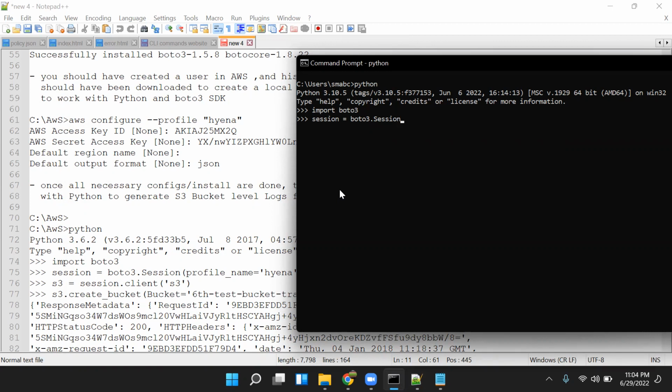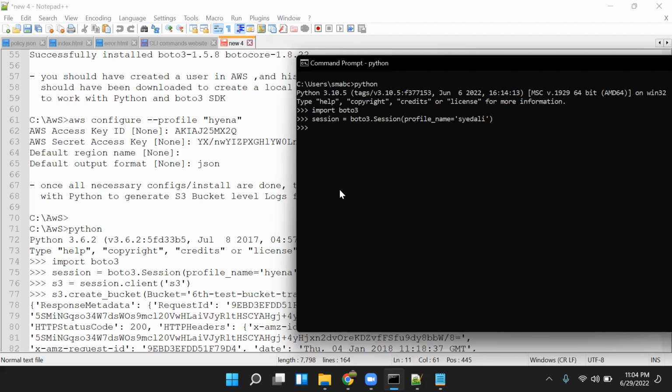In bracket, no space, profile underscore name equal single quote Syed Ali, single quote, close the bracket, enter. Means Boto3 will be using Syed Ali's profile to create every event here.